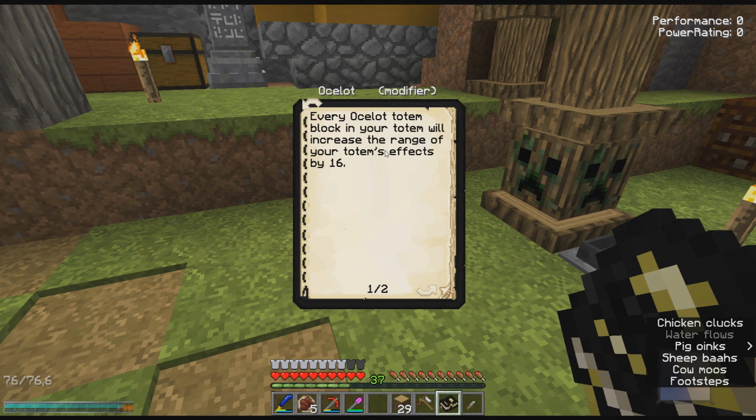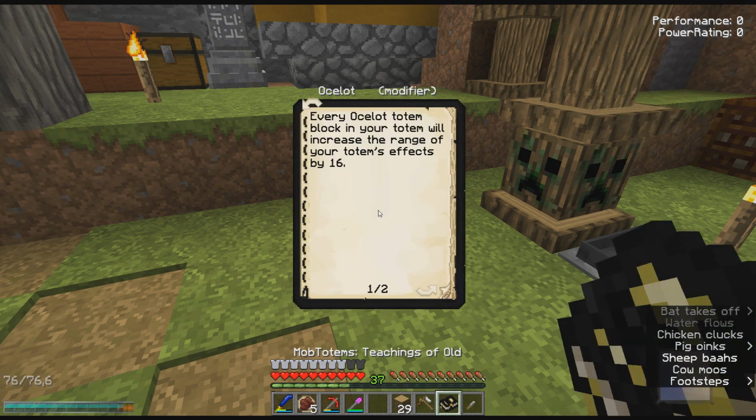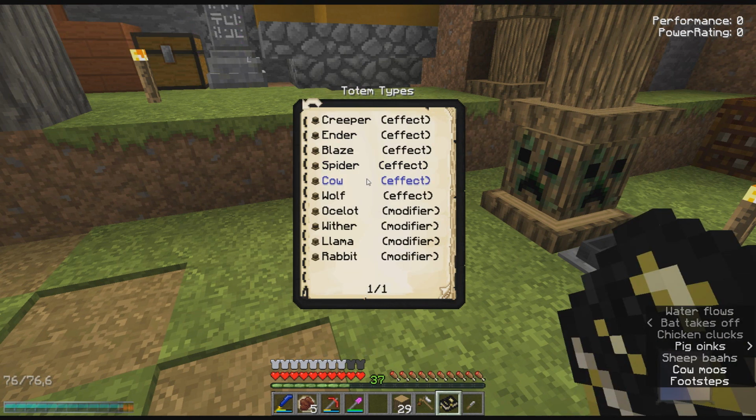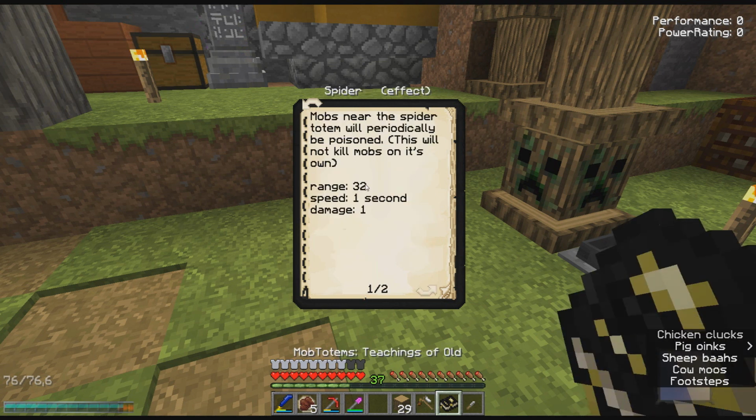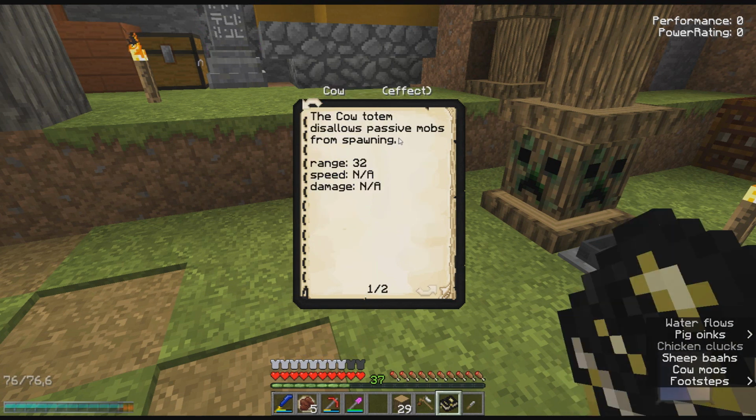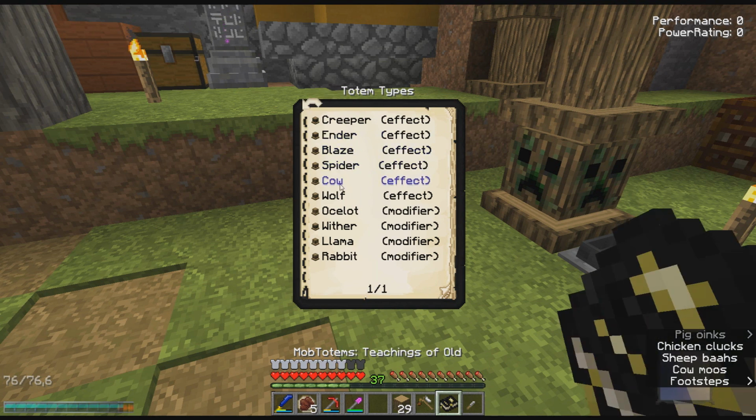Ocelot Totem will increase the range of your totem's effects by 16. It costs fish though. Yeah. Blaze totem: mobs near the blaze totem will periodically be caught on fire. It costs coal. That's kind of fun. Yeah, the spider one sets them on fire. Oh, the spider one poisons them. It will not kill mobs, though. Oh, that's what I meant.